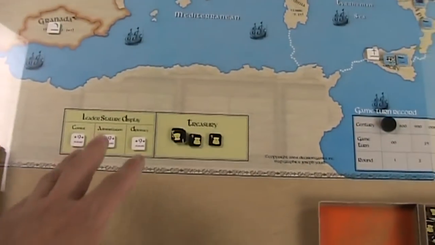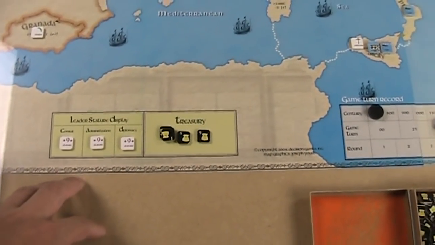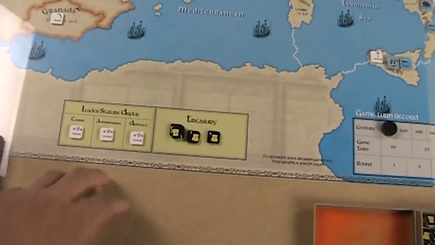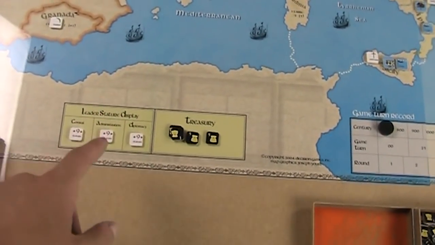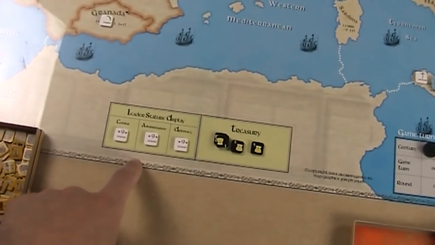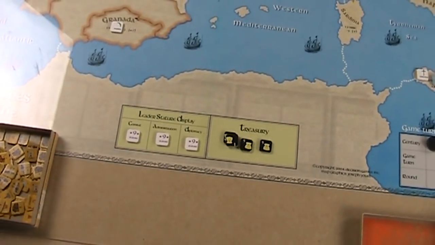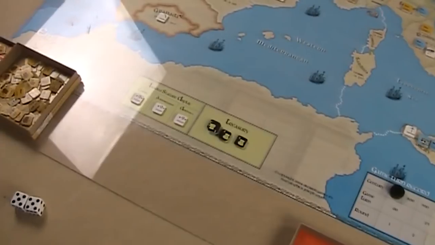So leaders can die during the game randomly, but he has a special rule. He lives at least until 815.